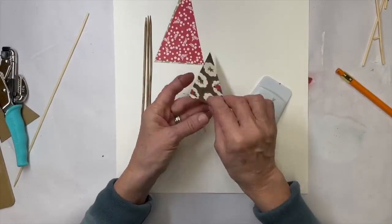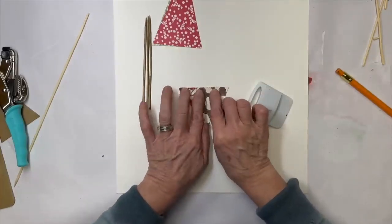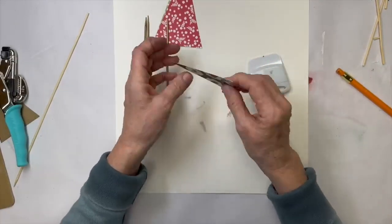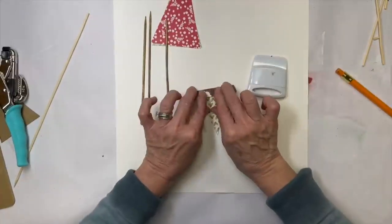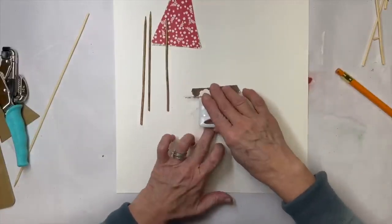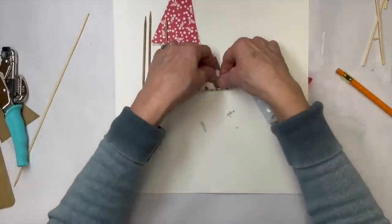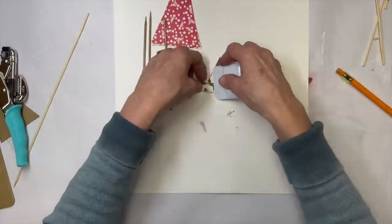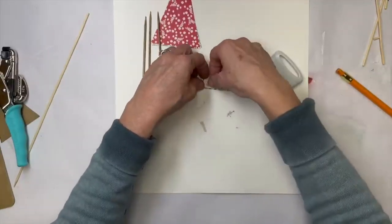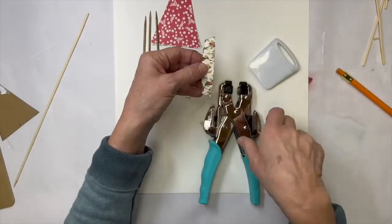I have my little Cricut scraper. You could use a popsicle stick. You can use anything to crease it to make your little folds nice and crisp. You want them all to be the same width, so just take your time carefully. I struggle with this sometimes, getting them even and straight, but I've sped this up, and I took my time and really made sure that I got them all even. Now I did one of them a little bit bigger. I think this was the first one I did.